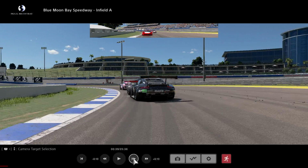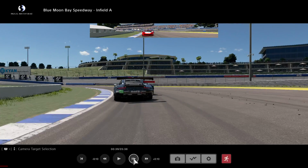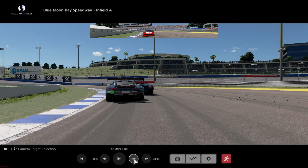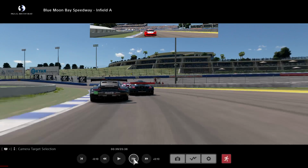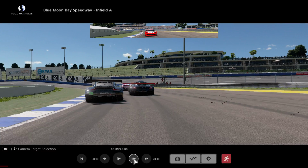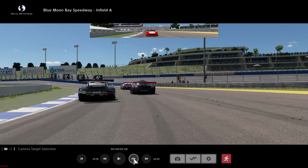So let's have a little look at it in slow motion. You see Benson tries to go on the inside, gives Tidgney a little tap there. Tidgney's car then obviously boosts in speed, where you do not want that. One place you don't want it is on this turn 1. And watch how Tidgney's rear starts to go. Also Benson's just starts to lose the rear.